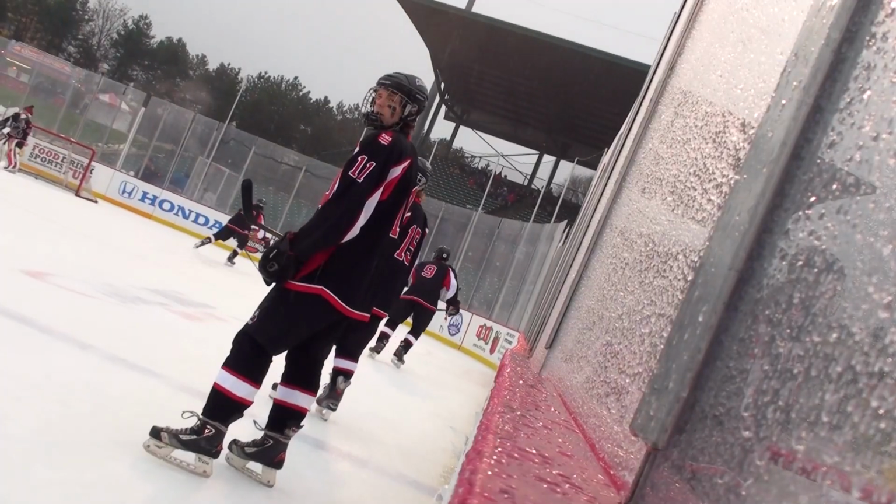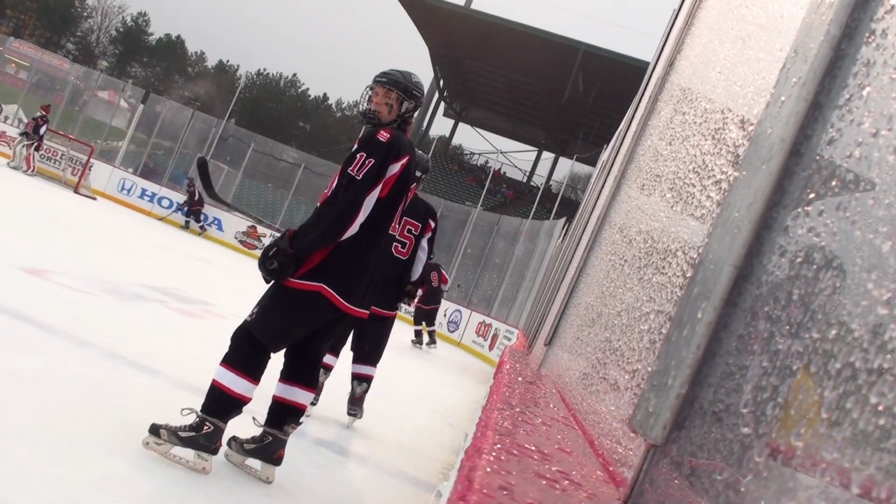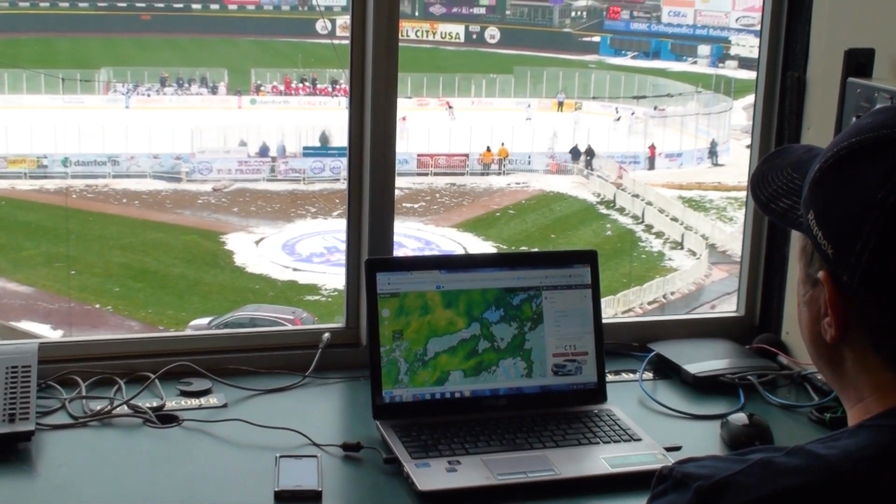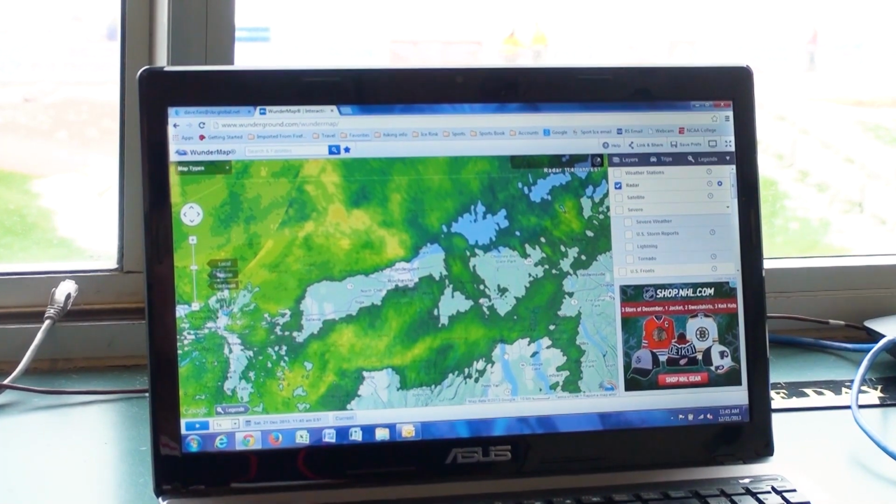Well, once we heard about it, we were excited, the kids were excited, so it's been a while, and there's been kind of the anticipation leading up to it the last couple of weeks, worrying about what the weather was going to be like, but now we're excited to be here. The weather did cast a doubt on whether or not the games could be played. Heavy rain downtown almost proved to be too much for the ice surface to handle.